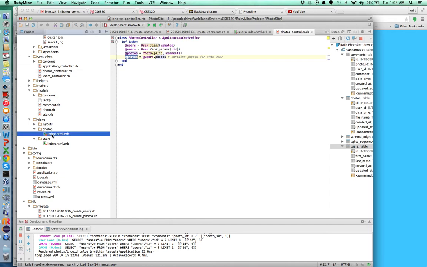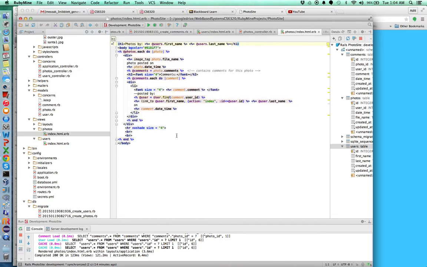So you can see in the index view here for photos, I'm using these variables to fetch each piece of data to put it in the layout here. So these are the photos posted by, let's say that user is Justin Bieber. So it just prints out the name Justin and then Bieber. And for each photo of Justin Bieber, all the photos for Justin Bieber are stored in this variable @photos.